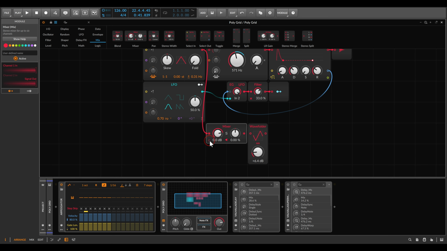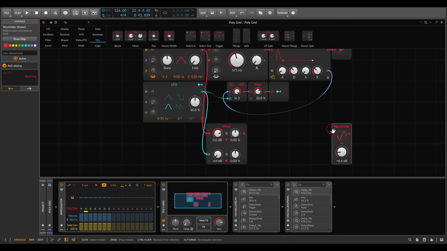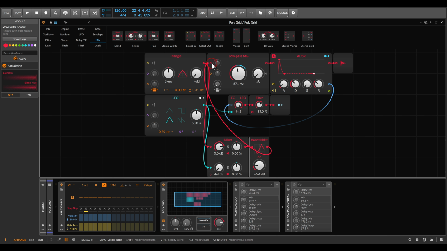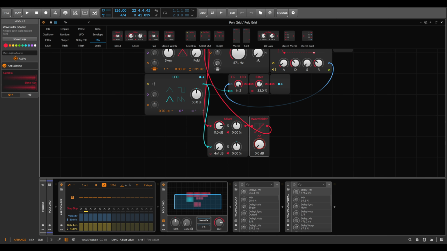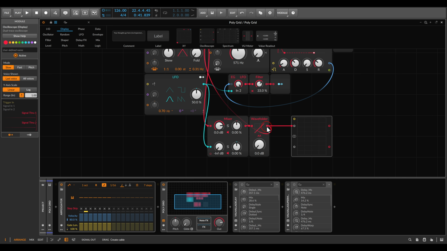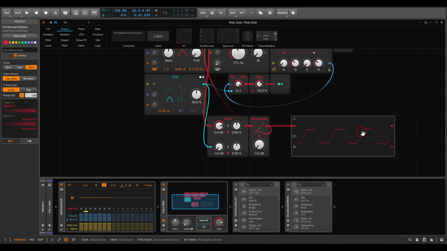To mix the oscillator with the LFO, I'll take the LFO for now all the way down, right, and then send this, I don't know why I took the wave folder here, send this to the wave folder and then back to the filter. The wave folder I can take all the way down for now. Right, and again, I'm sorry I removed it, but I will use another scope just so we can see what's going on. Right, change this to pitch. And for now, I will remove this detuning here just so we get a steady signal.